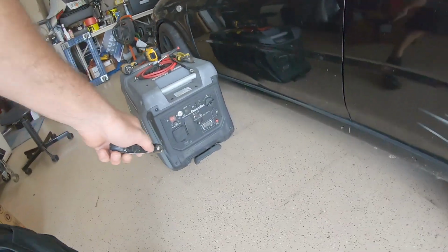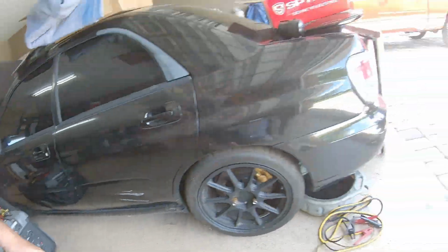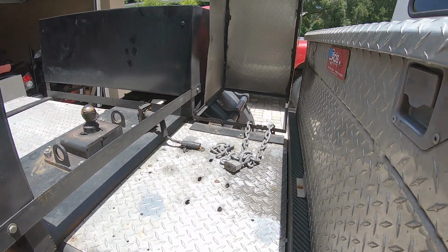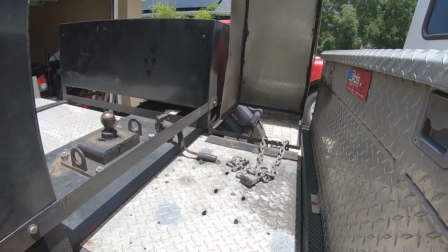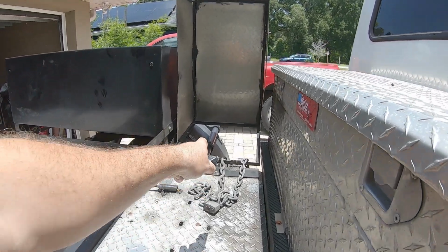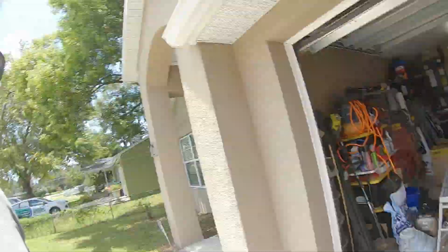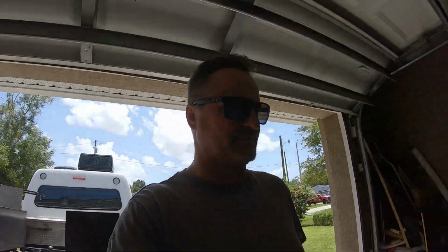And so the old generator, I remember I said I attached it on the bottom, so I had to crawl underneath the truck every time I changed the oil. We're not gonna do that. So I'm gonna work on getting some hooks put on here, and that'll strap it down, and then my chain keeps it secure so it doesn't get stolen. So let's get this thing unboxed, filled up with oil, do a test run, and then we go from there.